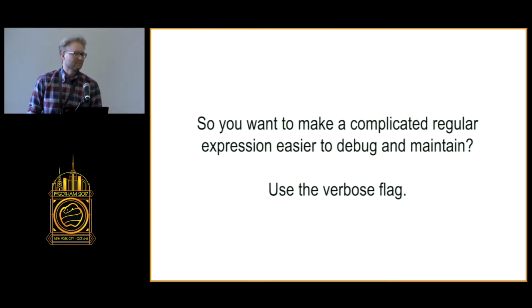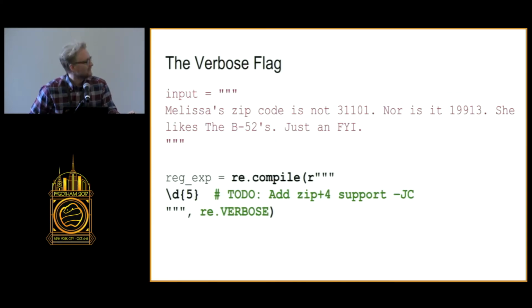So, let's say you want to have a complicated regular expression. You want to make it easier to debug and maintain. You should use the verbose flag for this. I had a conversation as recently as my delicious lunch today, where someone did not know that they could add comments or make regular expressions multiple lines.